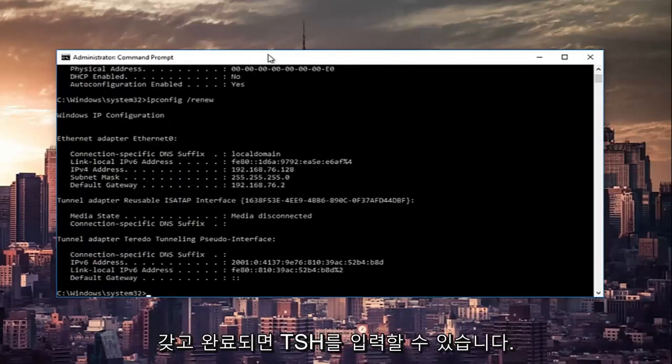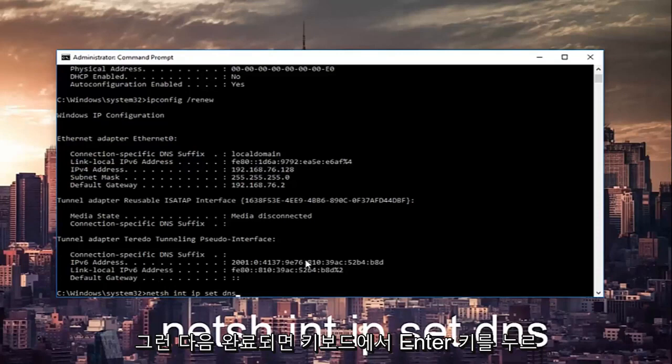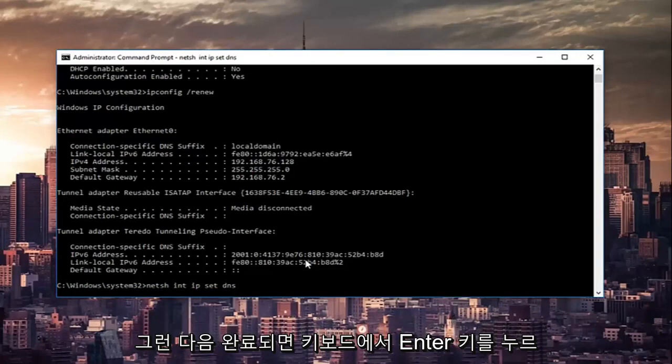Once that's done, you can type in netsh space int space ip space set space dns. So it should be netsh int ip set dns, and then hit enter on your keyboard.